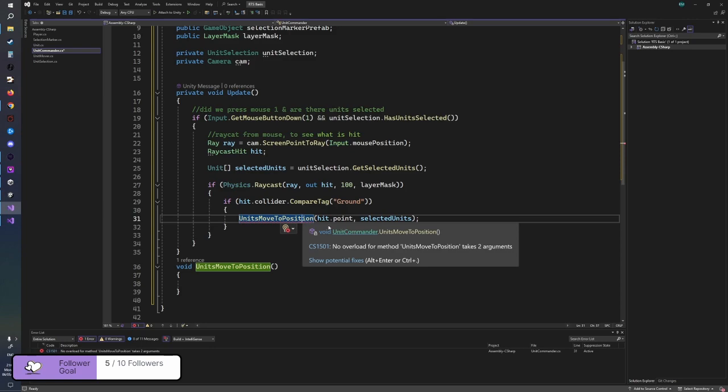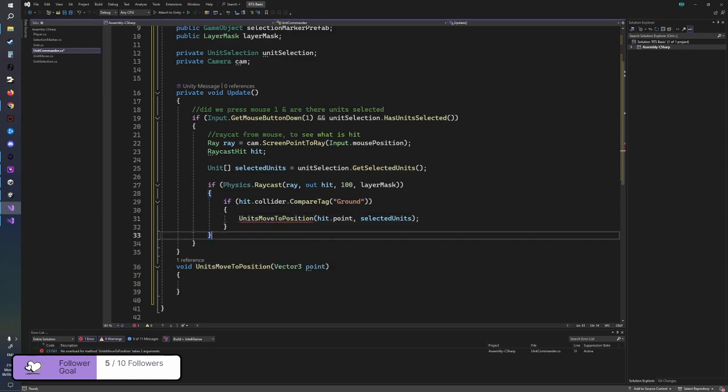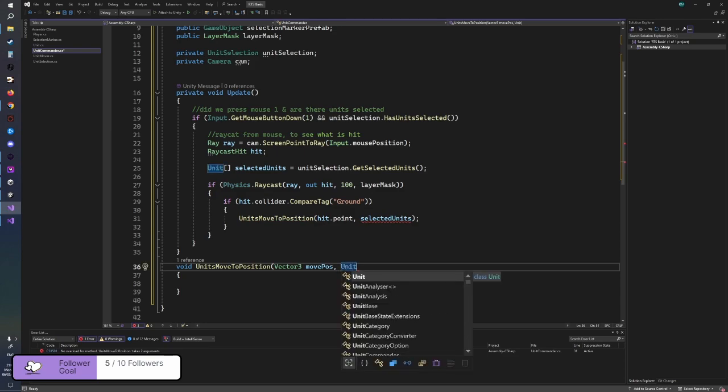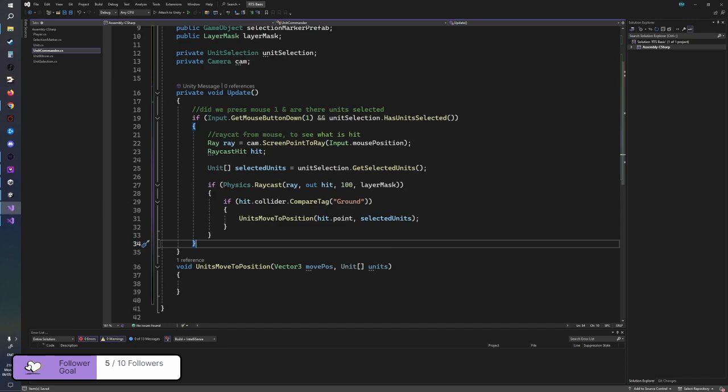Oh, not misspelled. We'll just fill in this: Vector 3 pause, unit. We'll save that just now so we don't get a lot of errors.